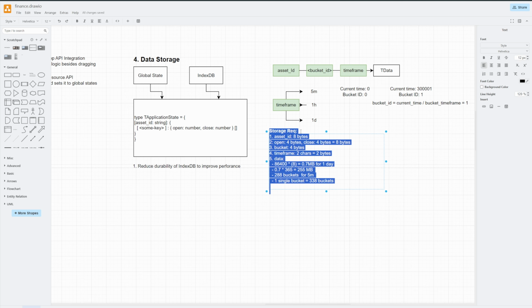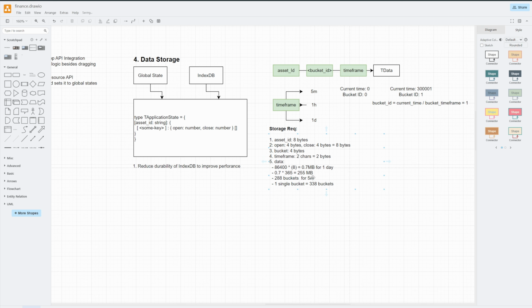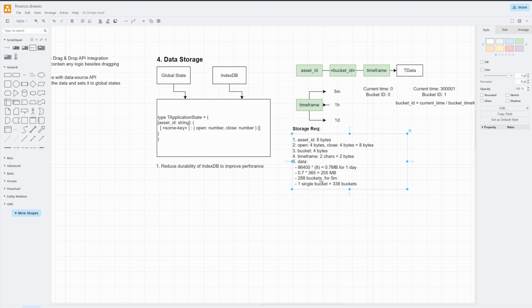Of course, if we increase the bucket size, for instance to the 1 hour time frame or 1 day time frame, a single bucket will contain more points. So storage-wise it is going to be the same, but the number of buckets will be reduced. We can actually store all of these time frames. If we're trying to display the chart for the whole year, it's more optimal to use the 1 day time frame.